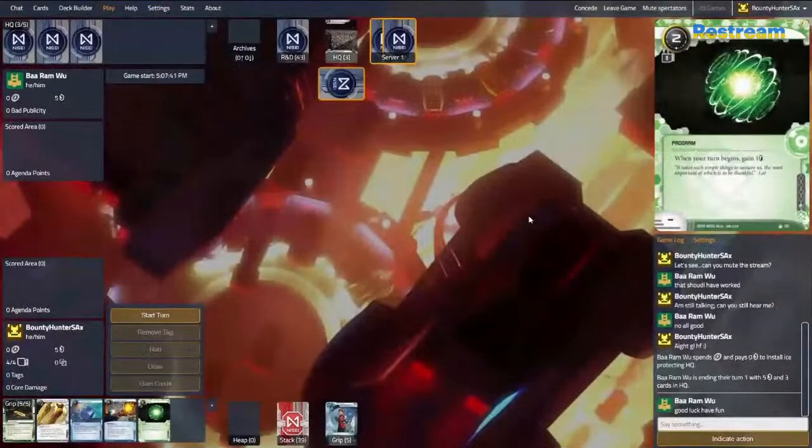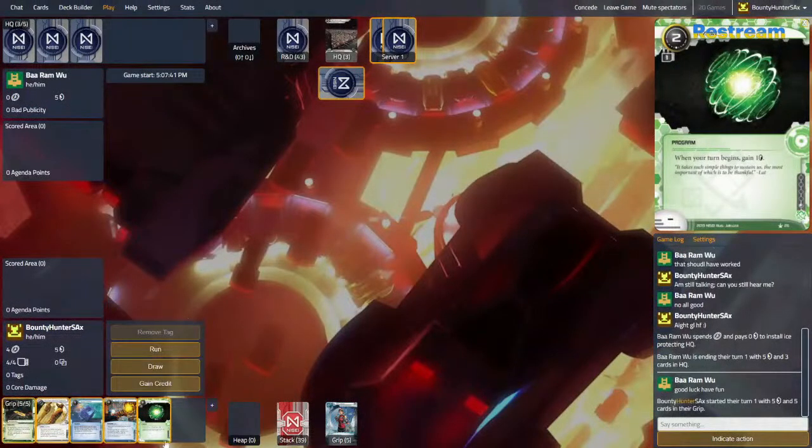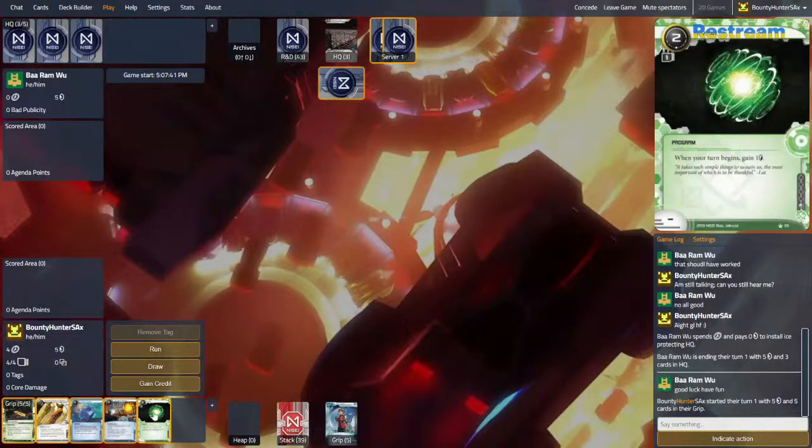Let me pull this back. My inclination here is to put down my money, run, and see what it is. It's probably not going to be Break or Break Grid plus. I actually don't want to spend 5 credits to trash a Break or Break Grid right now. I might just have to give that to him if he gets that.